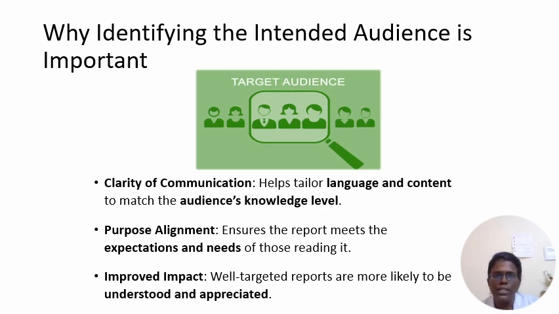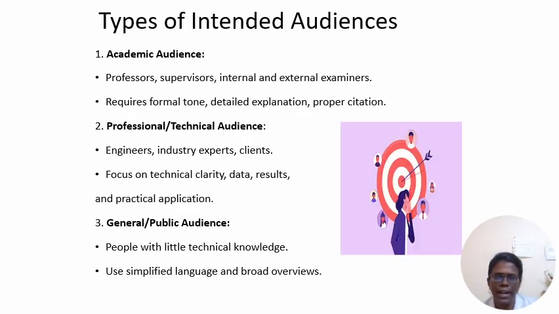Okay, let's move on to the slide. Types of intended audience. Three types of intended audience here: academic, professional, and general or public audience. The academic audience includes professors, supervisors, and external and internal examiners. Students are the report writers here, so their reports need a formal tone, detailed explanation, and proper citation.